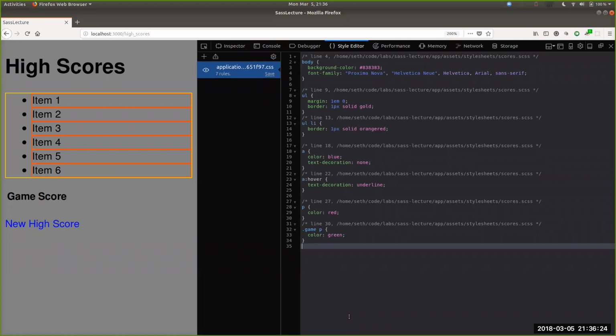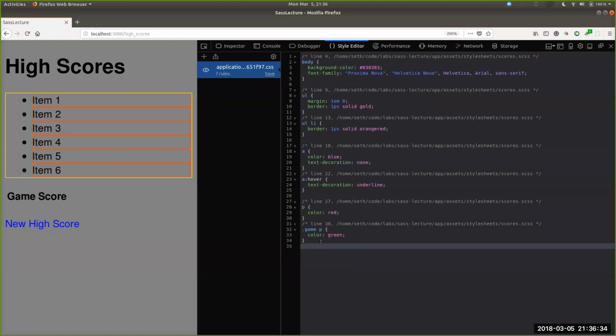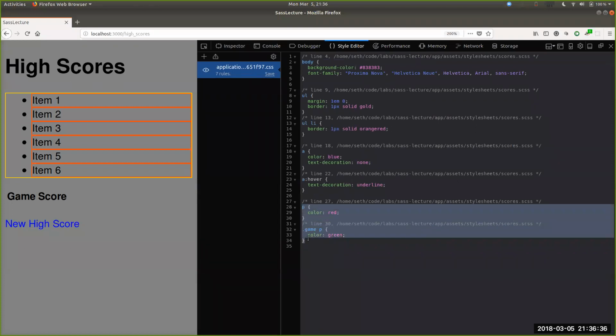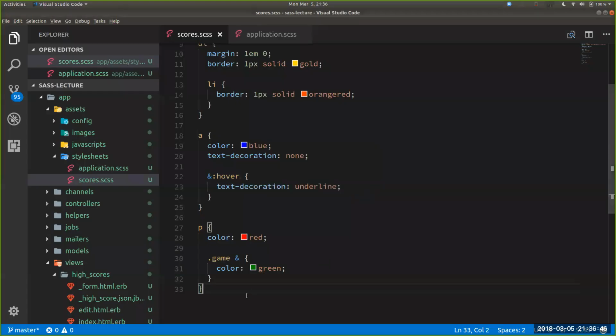This is probably where we should have been hanging out the whole time. But we see that compiles down to the P and then the class game P. So those two are going to be completely separate. And that way we can write our stylings for all of our paragraphs and all their classes all in one place and just keep them that way. That also makes sure that we don't forget to color a paragraph somewhere.